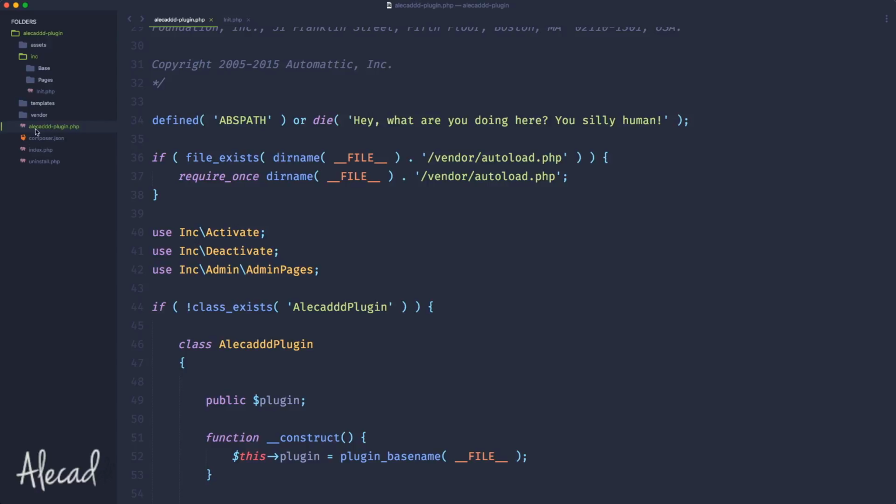What I usually do with the default PHP file, which is the first one that gets triggered when a plugin is activated, is just use it to detect the absolute path and avoid the plugin getting activated if it's not detected, require once the vendor autoload, and then trigger the init class that is going to take care of triggering all the other methods with a cascading approach. So let me show you what I mean.